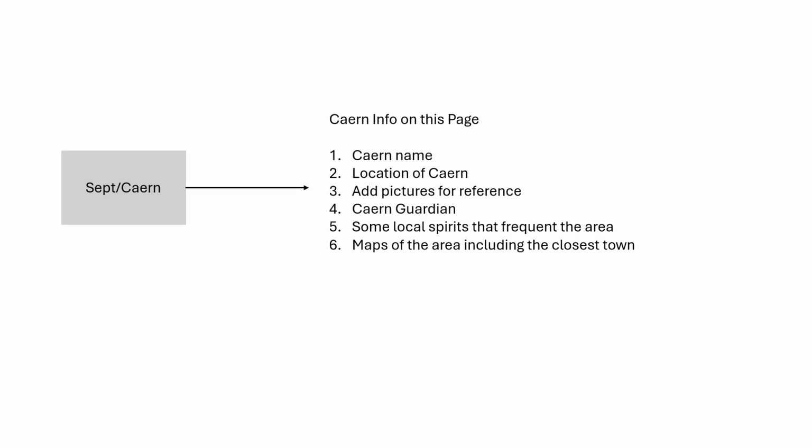Now that I have the sept built, I create a cairn and decide where it is located. Under the sept tab, I build this with a picture of the area. I write up a brief note about the importance of the cairn to the area and any important spirits in the area. I move on to the local area where the cairn is located and grab maps of the town that is closest to it. I chose a small town about 30 minutes from Seattle and write up a little bit of info that I dig up on the internet and added anything that isn't there that I think I will need or could need later.